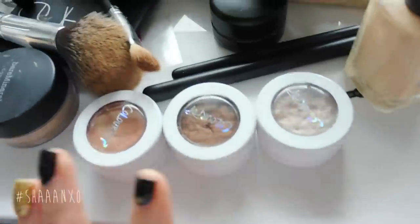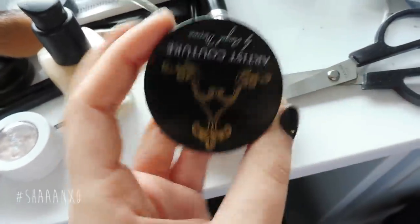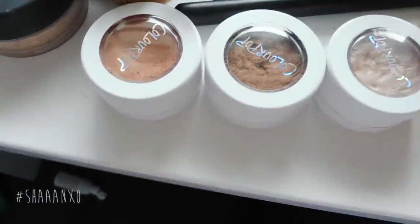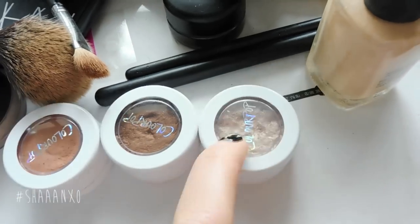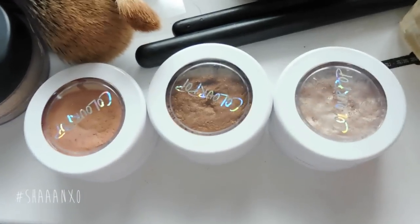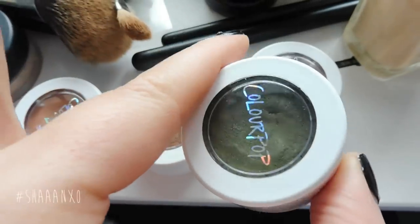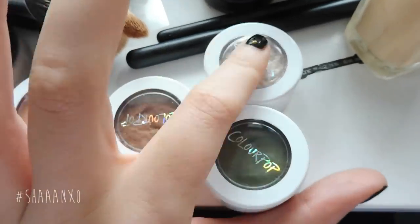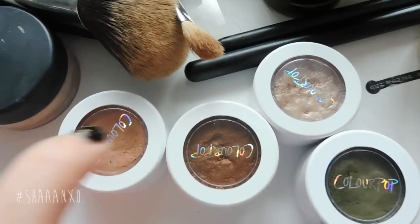I need to wipe down my bench. I just spilled highlighter all over it before. I used this loose highlighter today, Artist Couture, in the shade Yas. I love saying that. Anyway, it went all over here, so don't mind that. But I used Selfie Deluxe and XO by Colourpop, Shaaanxo eyeshadows, so check them out if you haven't already. They come in a set of four with this one here, which is called Rebel. But I did a green look with this shadow already, so this time I just stuck to the neutral shades to show you a neutral look.